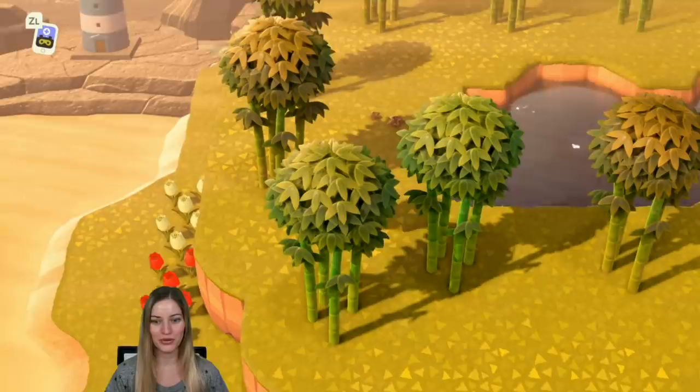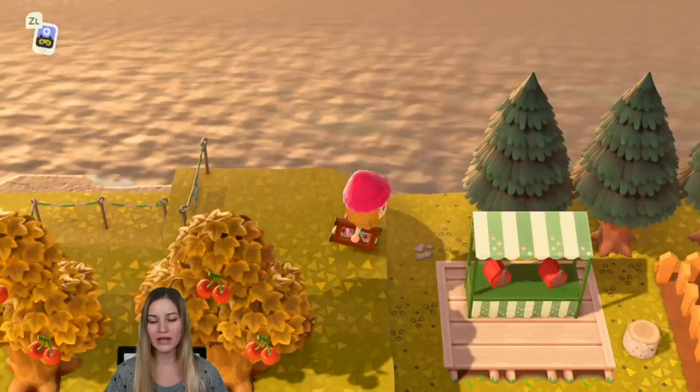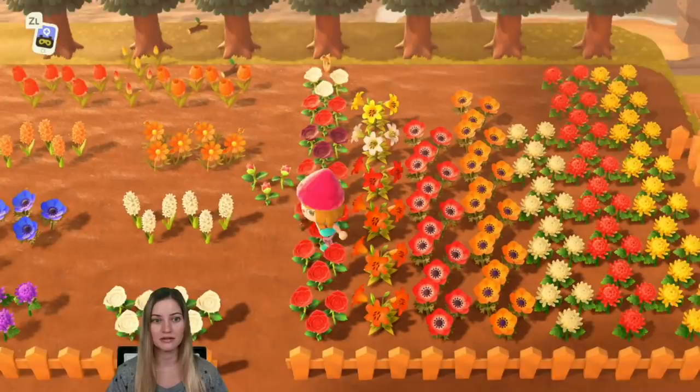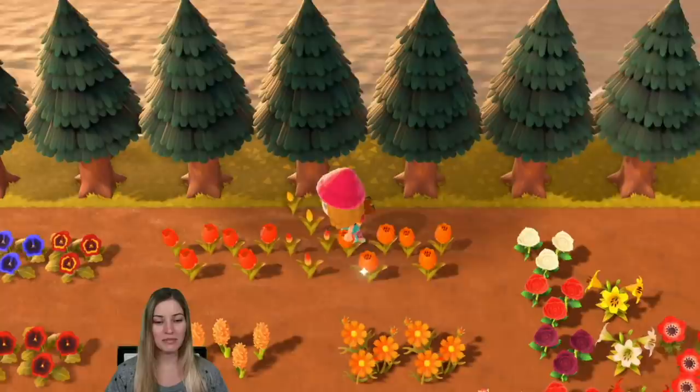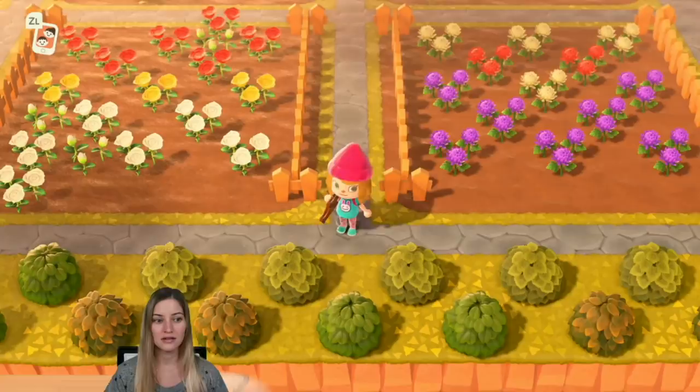That's pretty much the whole island. I'm waiting for another rock to respawn because they respawned one of my other rocks right in the middle of my flower patch, and if they do it again I'm going to lose my mind. I need to pick up all this stuff on my island. I'm going to maybe have a last little fossil swap, ask friends if they want anything, and then inventory it all or sell it so that I can work on that five-star status — because I feel like I could potentially have it.